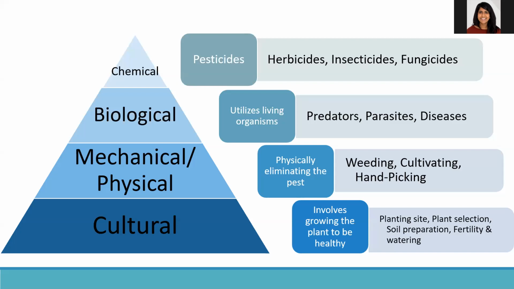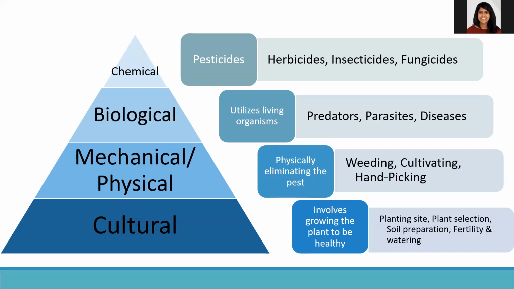So cultural management focuses on preventing or minimizing pest problems by having healthy plants, because healthy plants have fewer problems. So we want to be sure that we're selecting the proper plant for the site. Some other pieces might also be planting correctly, preparing your soil, fertilizing, and watering too. So having good growing practices. Another big piece of cultural IPM methods is also monitoring for your pests and diseases. We're never going to have a 100% disease or pest-free lawn, but we do want to make sure that the damage is as minimal as possible.